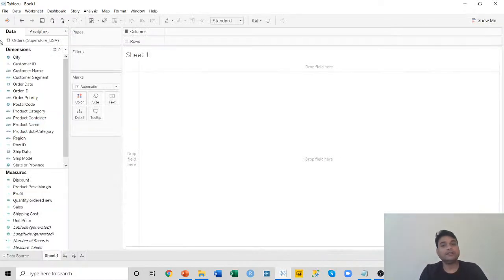Now sheet 1, this is the section where we see all the dimensions and measures. Can you tell me what is the difference between dimensions and measures? Yesterday I had a small discussion on this. So a simple answer on what are dimensions and what are measures, and how Tableau differentiates between them. Can I get a quick answer on the chat window, please, from people who are following this section from yesterday.